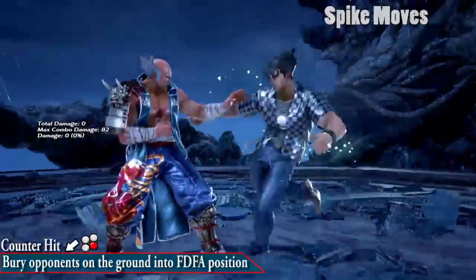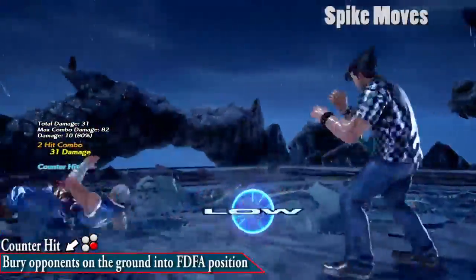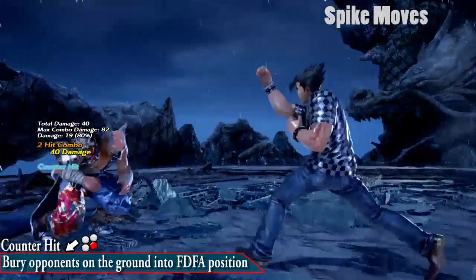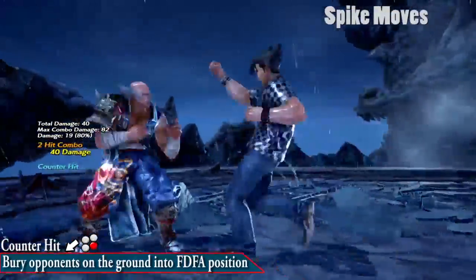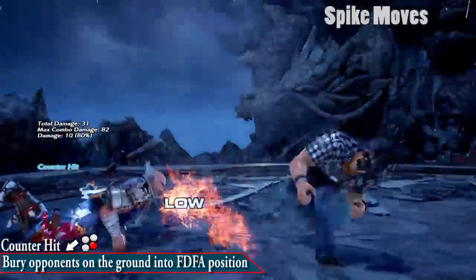Counter hit down back 4. In season 3, down back 4 becomes an Okizeme tool. On counter hit, it'll spike your opponent to the ground for a guaranteed hit. If you take this free hit, Jin's Oki ends as they're pushed further away. If you don't, you get free Oki positioning and you're free to try as many options as you like.